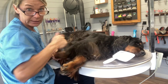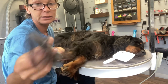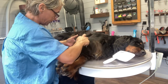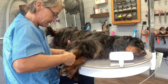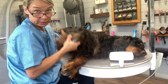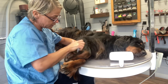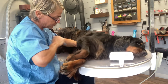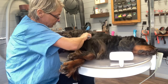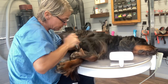His elbows come out easily, loads come out super quick. And I find this, it's got a nice silicone handle, so it feels nice to hold. Stay. I'll fold the feathers out of the way on his leg, and then I know the side of his front leg needs to come out. I know, good boy. Almost done. Luckily he doesn't have very hairy elbows. There's not a lot on him.